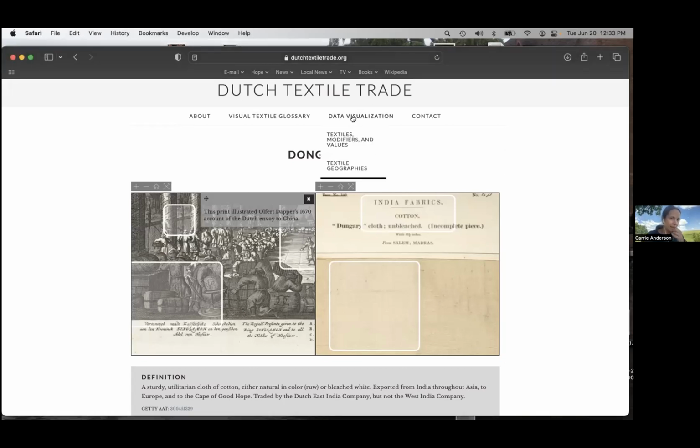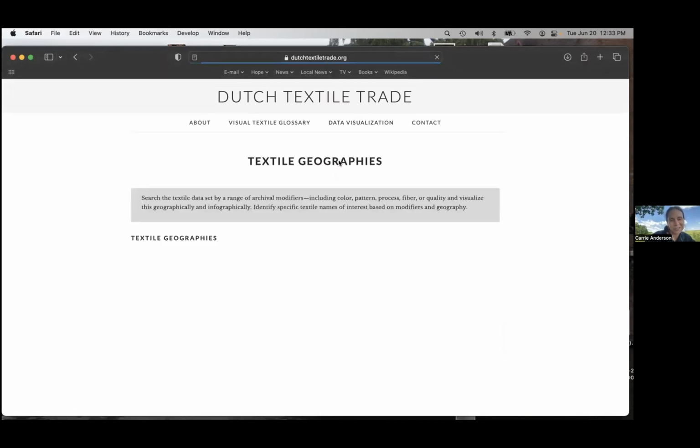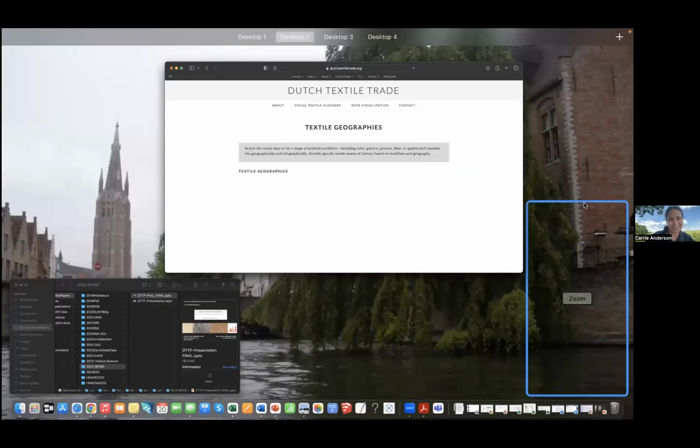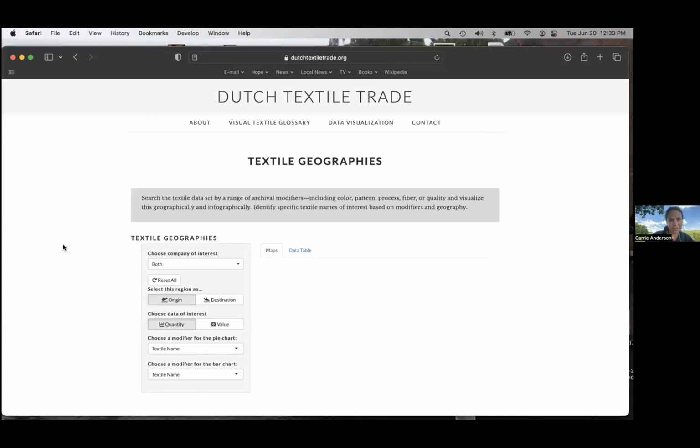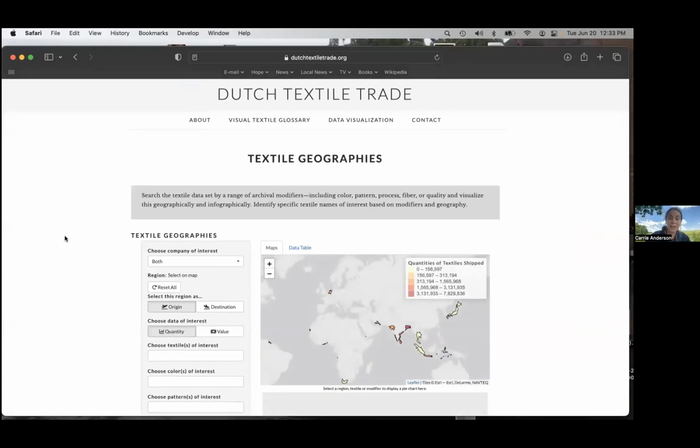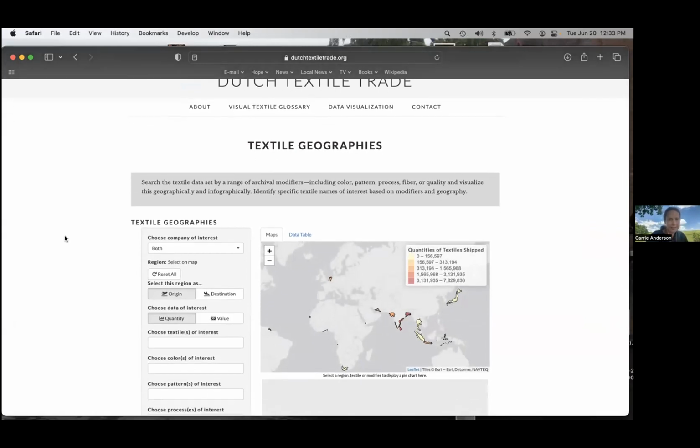It was an amazing experience, for me to learn a little bit of programming, but also to see what the students could do, who are much better at the programming than I am, and who really helped us develop this project in an exciting direction. And also for users, the idea is that we're writing these visual glossary entries, but people will find different things from the data. We're hoping that when they do, they'll contact us and reach out. The idea is for other people to be able to use our data in a way that helps their own textile-related research questions.